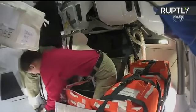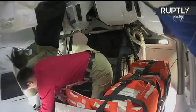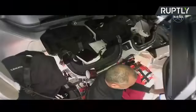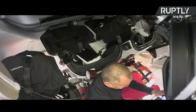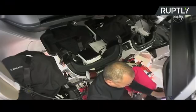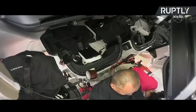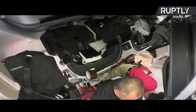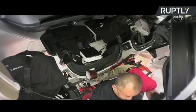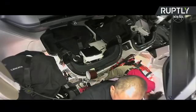They are 7 crew members strong now aboard the International Space Station, all part of the Expedition 64 crew, and will be dropping in to take a look at their work from time to time throughout the course of the day. There's another view of Japanese astronaut Soichi Noguchi, the 3rd human to have flown on 3 different spacecraft during a spaceflight career, following in the footsteps of Wally Schirra and John Young. Noguchi returning to the International Space Station for his 2nd long-duration mission and his 3rd mission to the station overall.